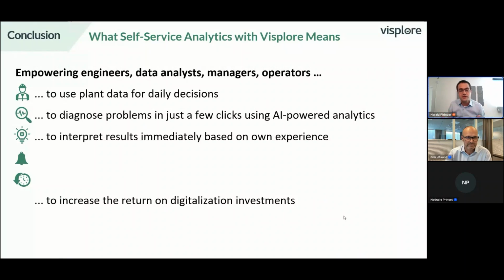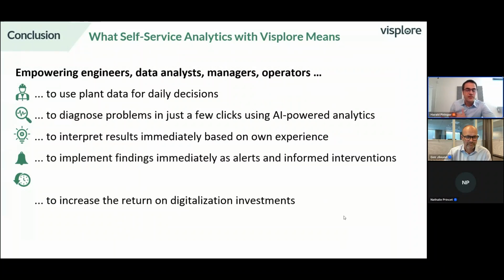It's very important that people who have the knowledge of what all this means are really capable of driving the data analysis. Otherwise, it's a very lengthy back and forth between the data experts and the subject matter experts, and this is exactly why Visplore speeds up this process so tremendously, because it's basically democratized. People who have the knowledge can do it themselves.